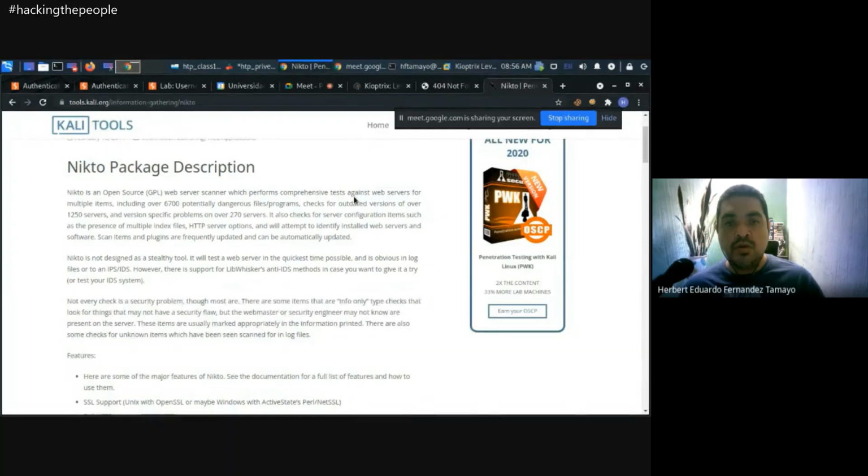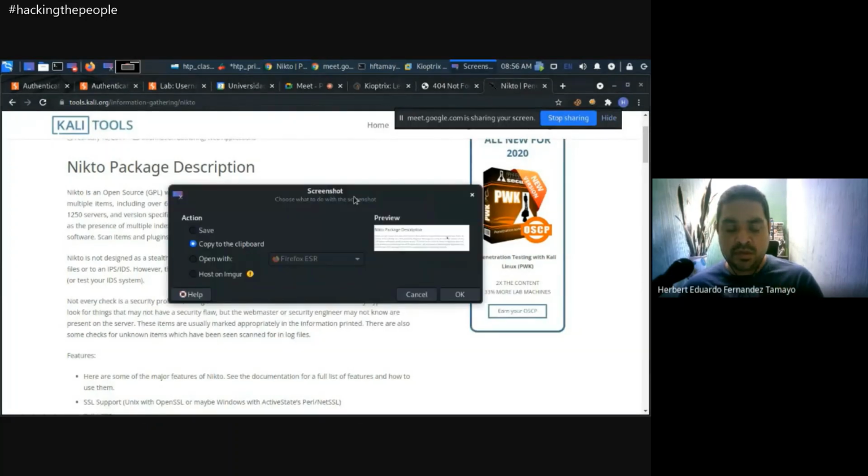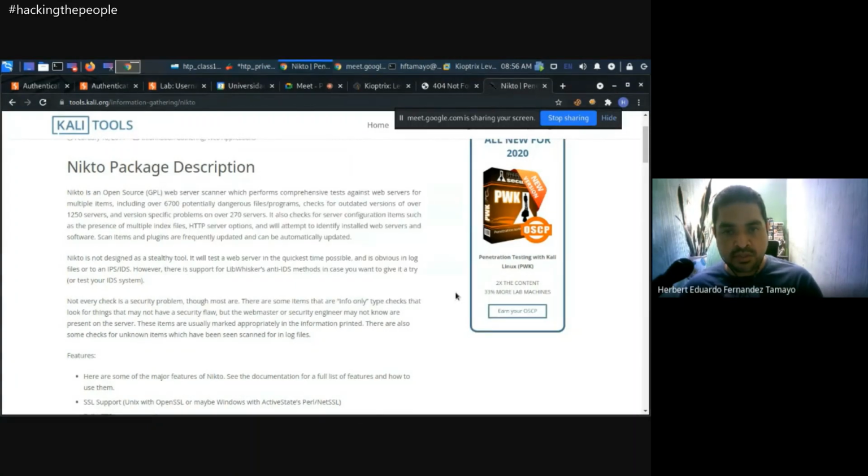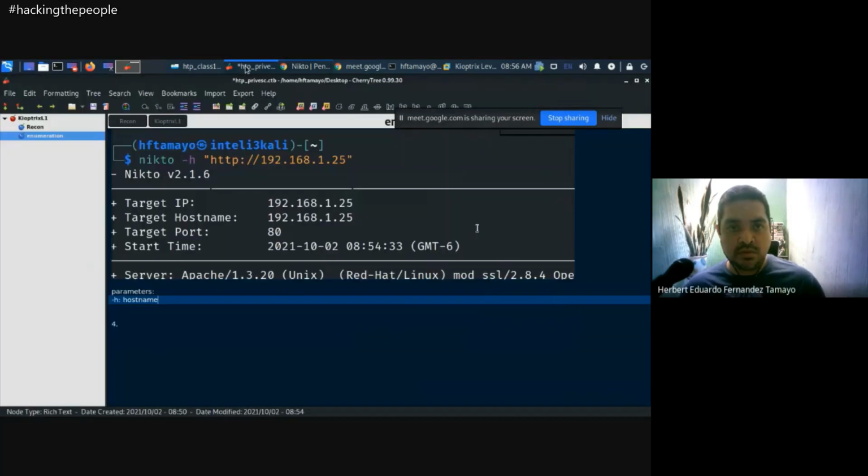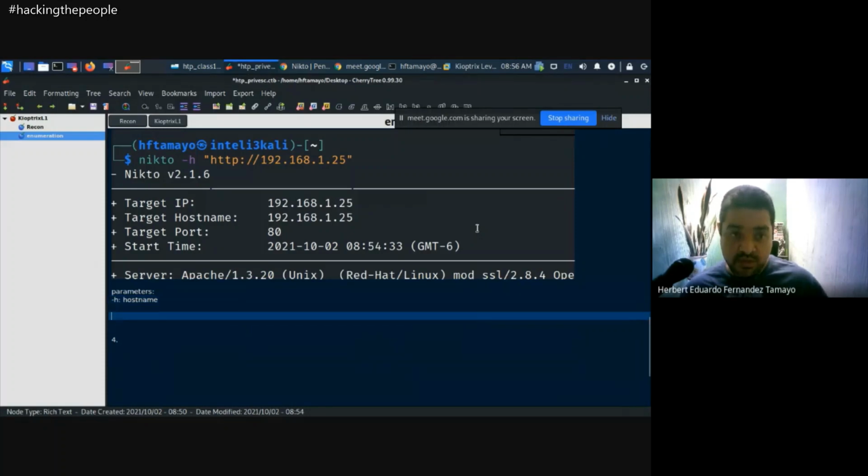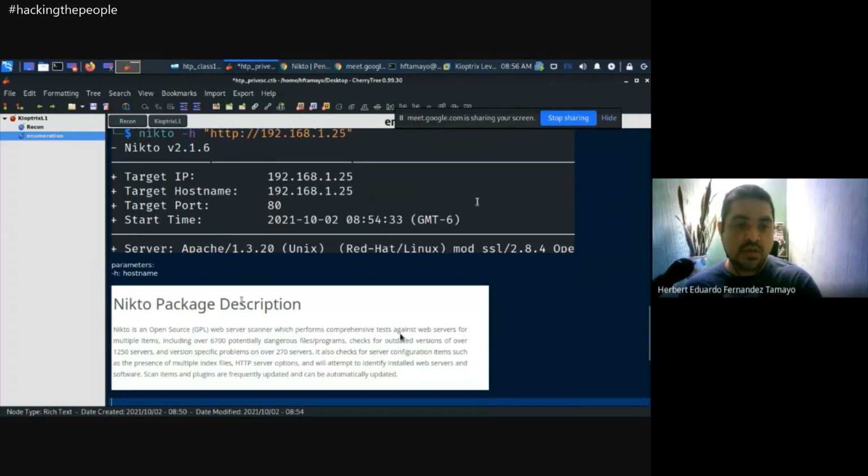In case Kioptrix didn't have an Apache server up and running, Nikto would not be useful in that case, of course.